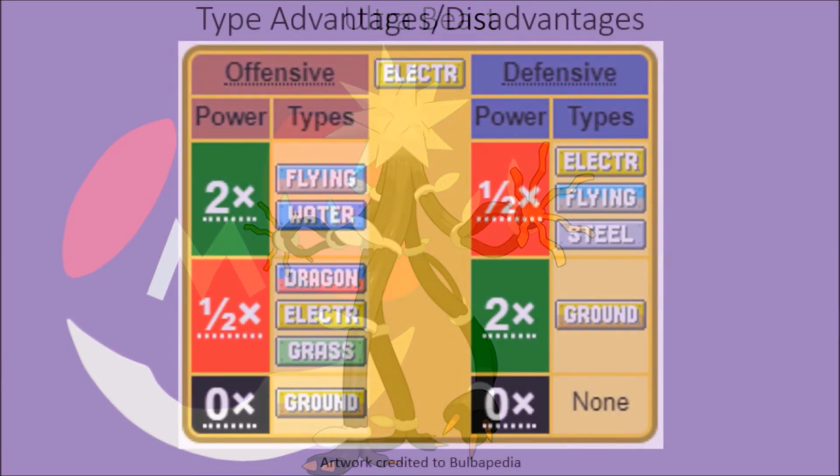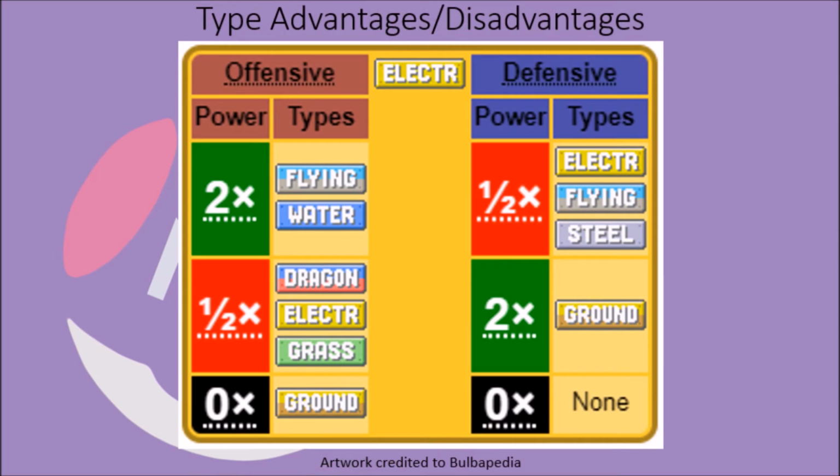In looking at the electric type's advantages and disadvantages in battle, in terms of offense, the electric type has 2 advantages, 3 disadvantages, and 1 negative immunity.